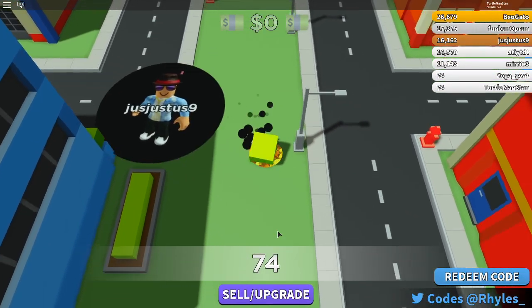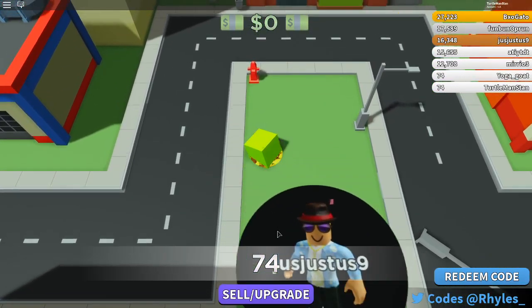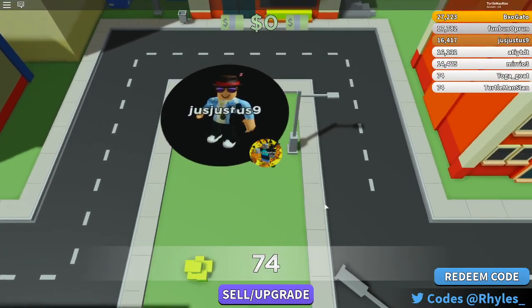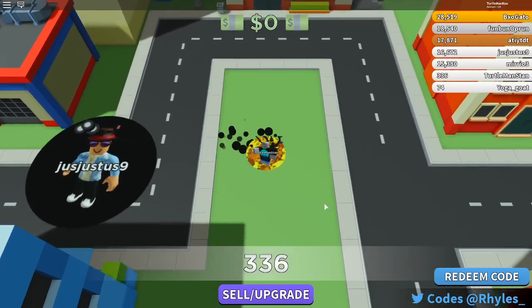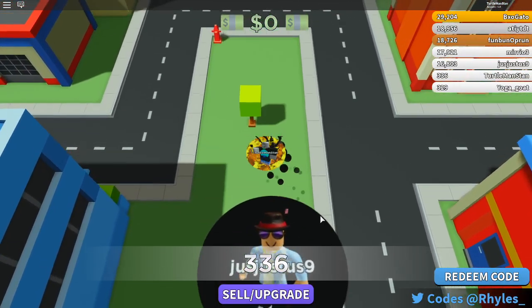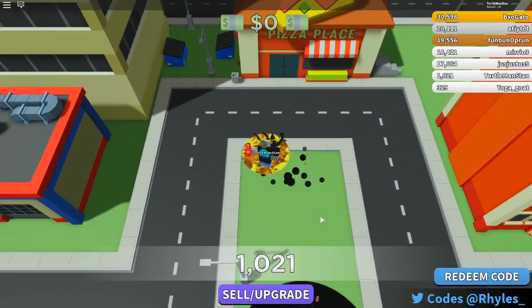You become smaller. What are you doing? Get away from me! Oh. I guess it's not Agar.io. Is it? Probably not. Stay away from me. Just stay away from me. I'm trying to do my beeswax right here.